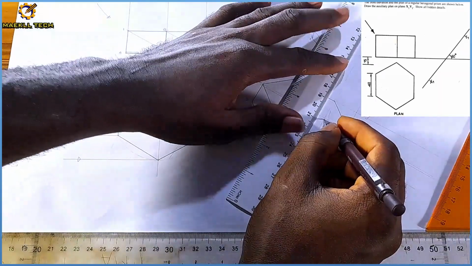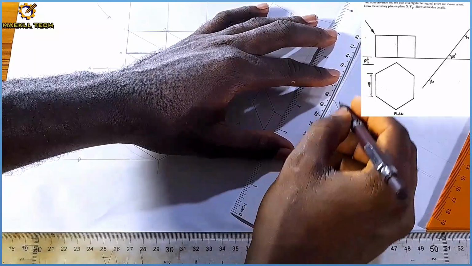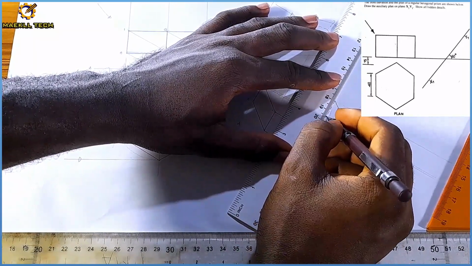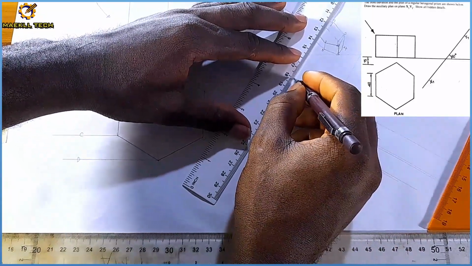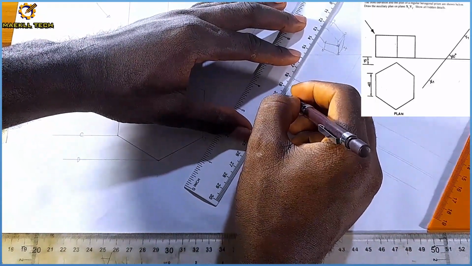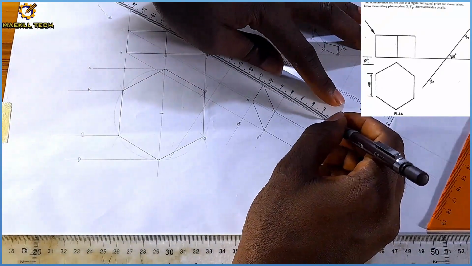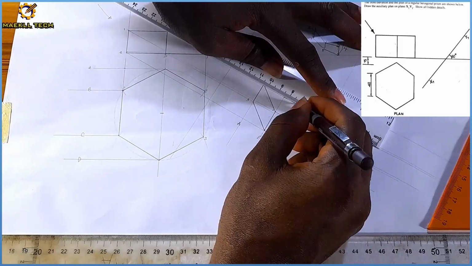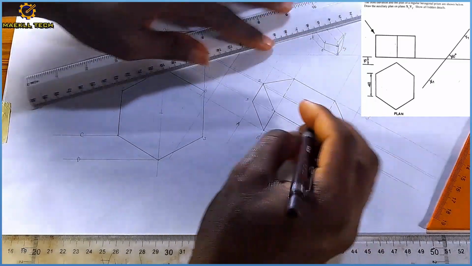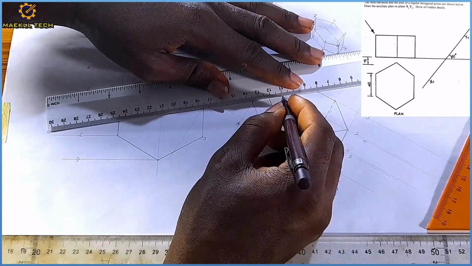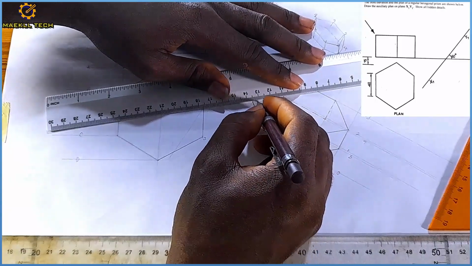That will be the outcome. 3 top to 4 bottom, which is this. It's going to be hidden since we can't see it. And this will attach itself to mark 5 here, hidden.